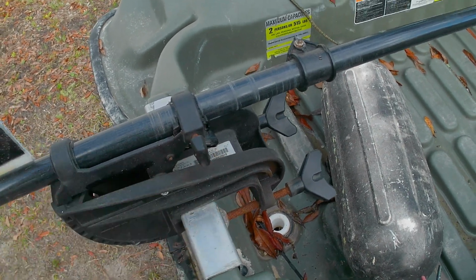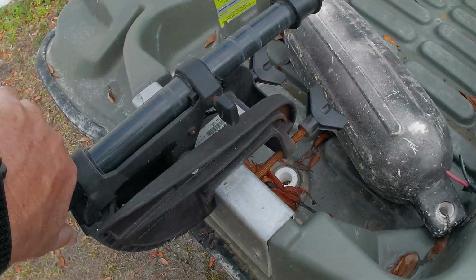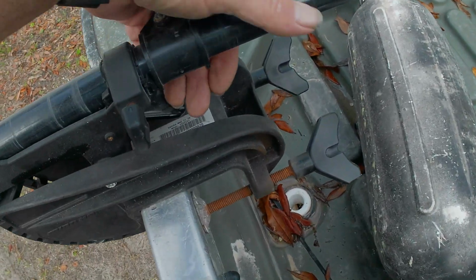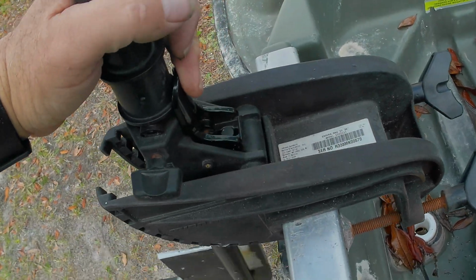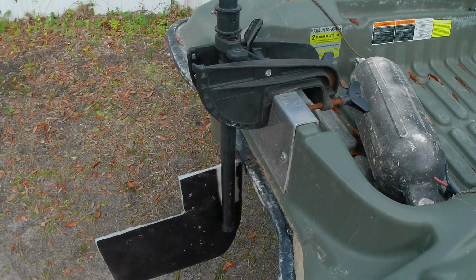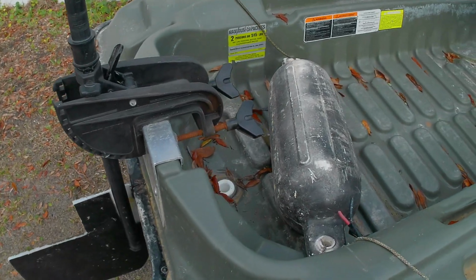Let me tighten it up just a little. Get it straight with the boat. And then I'm going to slide it out and lock this back down. Okay, now we'll reach under here to the trigger, the little release latch, lower it down, and it locks into position. It's ready to rock and roll. I think we're going to be really happy with that. Next time I put it on the water, I'll give it either a thumbs up or a thumbs down, and I'll let you know how it worked out.